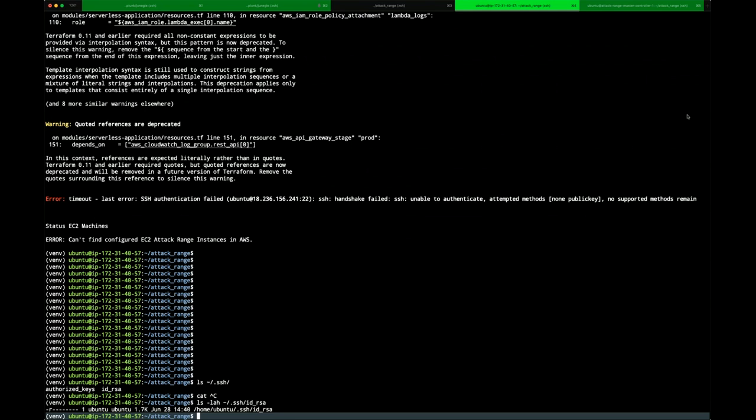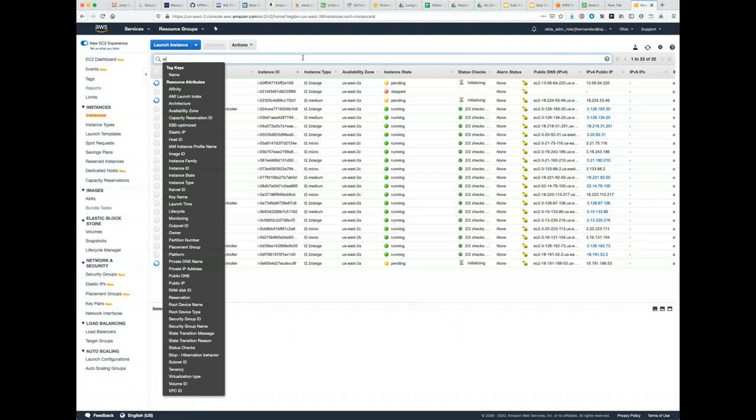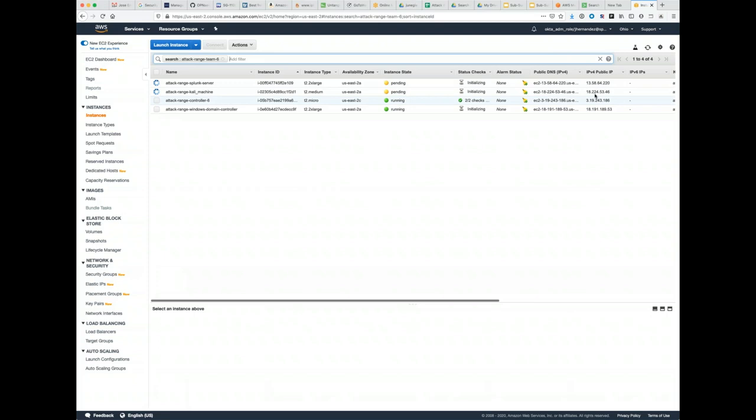Here we go. And we should be able to do another build. This time around, hopefully we're in the right region. Let me log into AWS again and see this thing come up again. Flip here to my attack range team 6. Oh, there you go. Now we're seeing the actual machines come up. That's why I was weirded out. I'm like, hey, why do I see the machines? Right. So now it's actually creating them. All right, let's just give it another whirl.